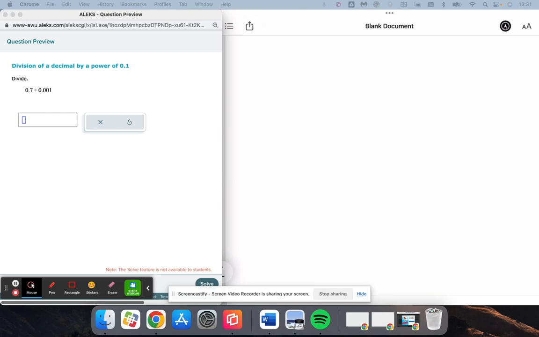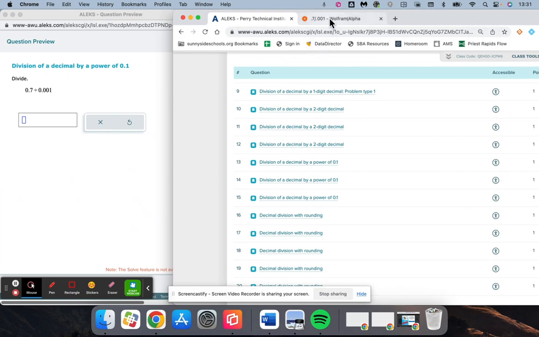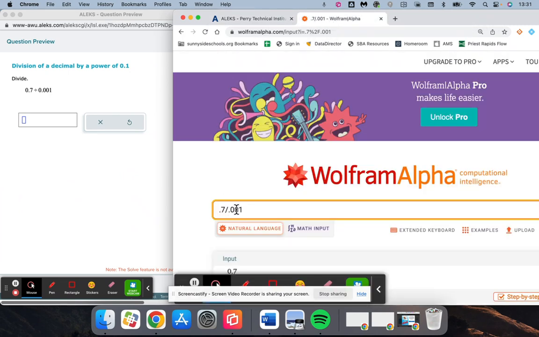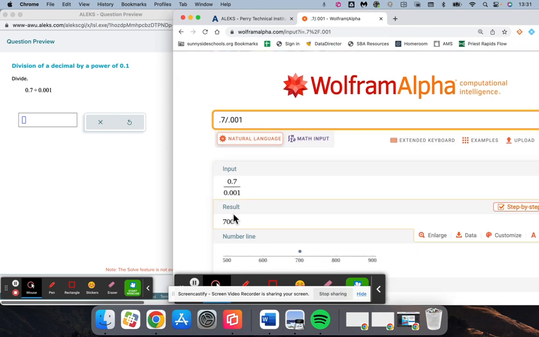And so I would not necessarily try to remember this rule because it could cause confusion for you with scientific notation or with engineering notation, and I would not want to do that. But you'll notice I did go ahead and put this one in Wolfram already just to show this. If we did 0.7 times 0.001, the decimal would go three places to the left, and we would end up with 0.0007. Since this is division and not multiplication, the decimal goes the opposite direction. It goes actually three places to the right and becomes 700.